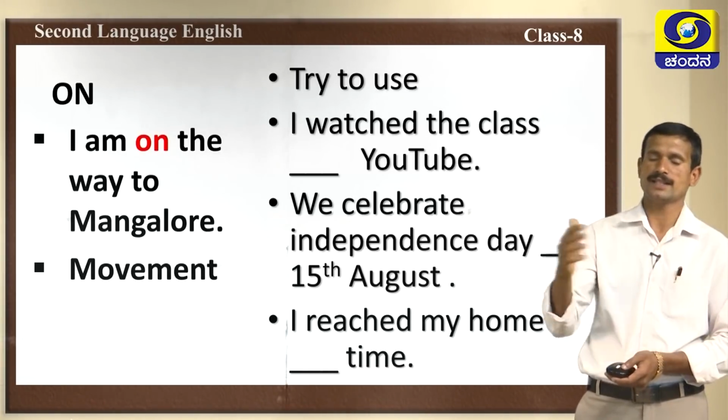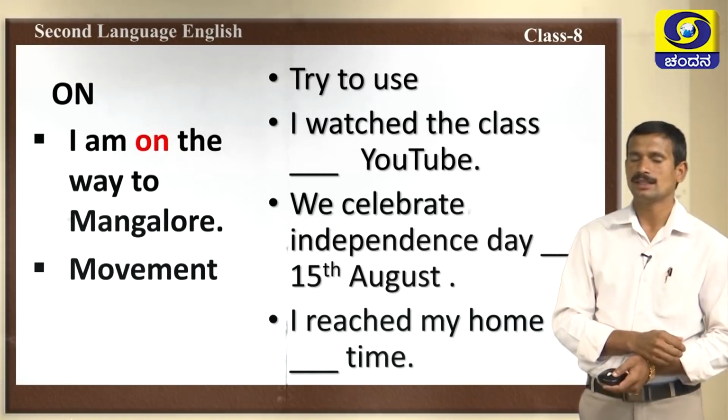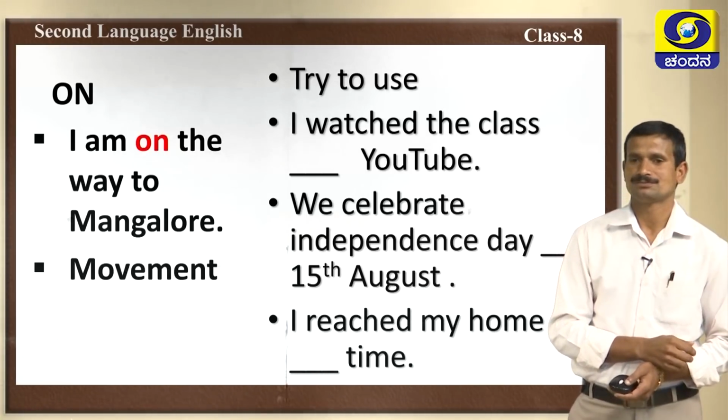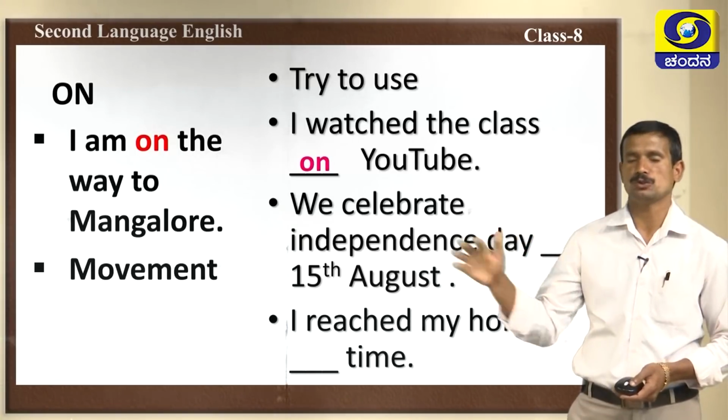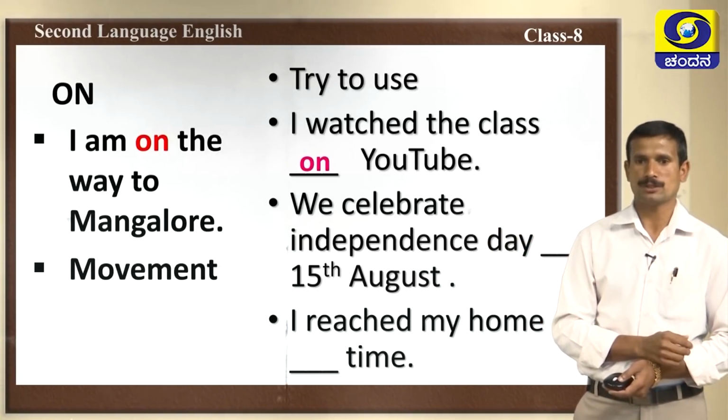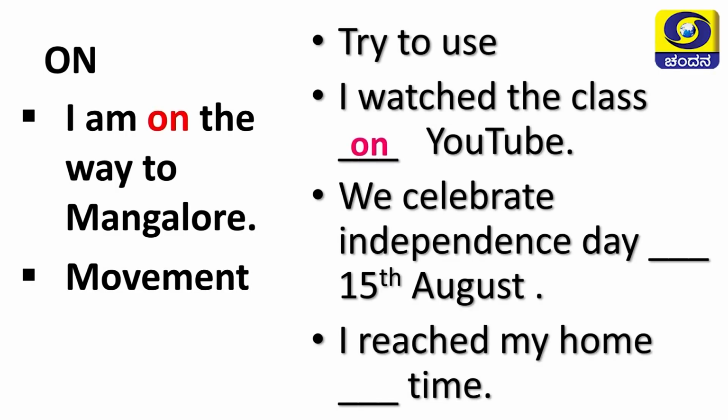Can you try? Yes. The first one, I watched the class dash YouTube. What should we use here? Very good. On YouTube. On is the correct preposition. Next, we celebrate Independence Day dash 5th August. If it is date, we should use on only. Next one, I reached my home dash time.